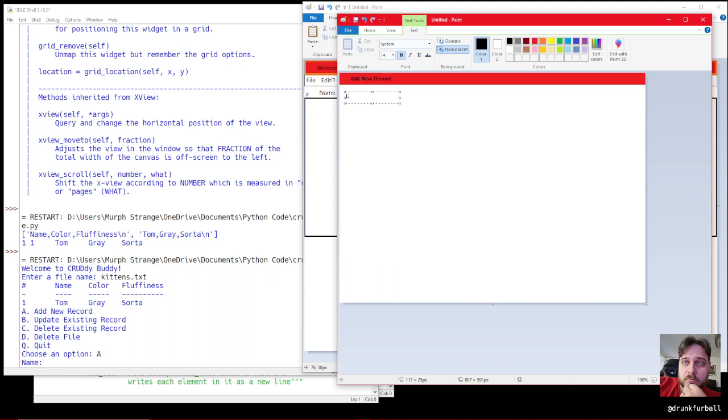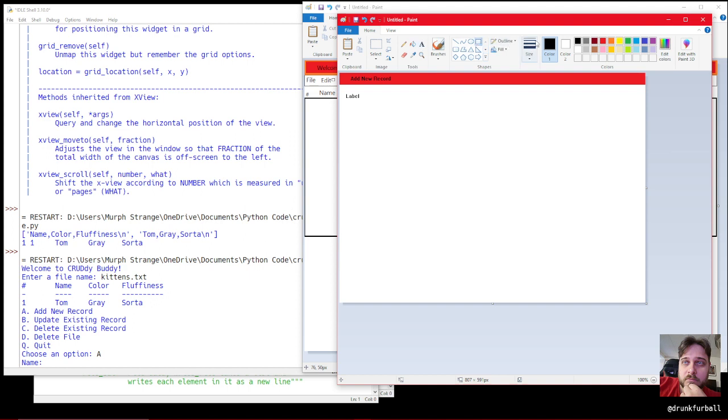Now we have no idea what the label will say, so we'll just put a default. Alright, and then some kind of nonsense here to let us know that this will probably repeat. Probably could have done that bigger. There we go.